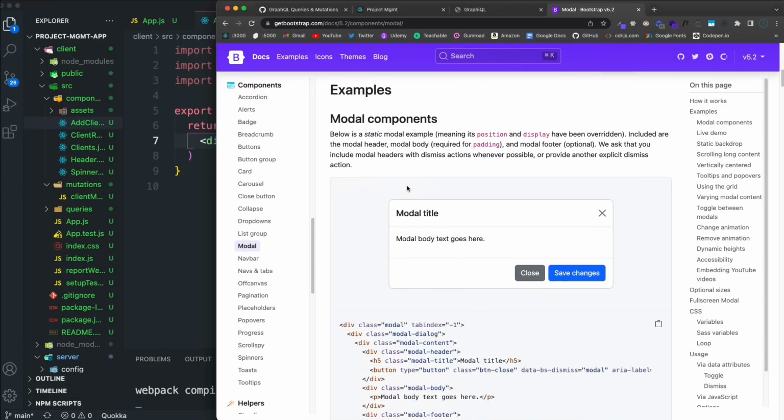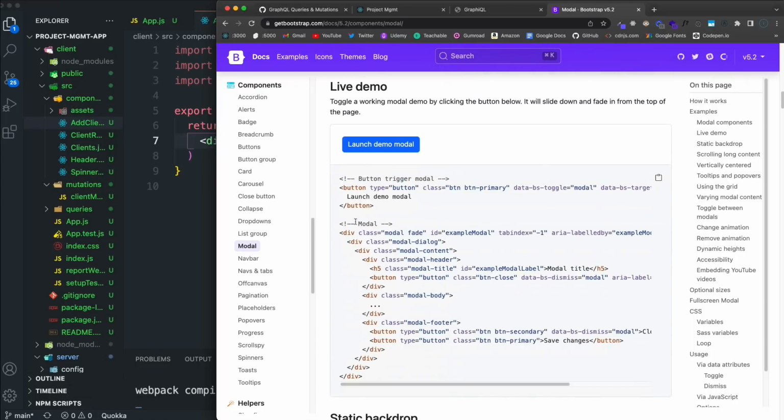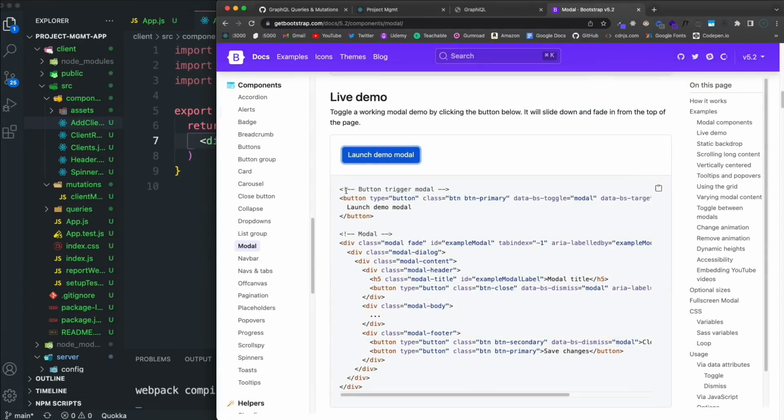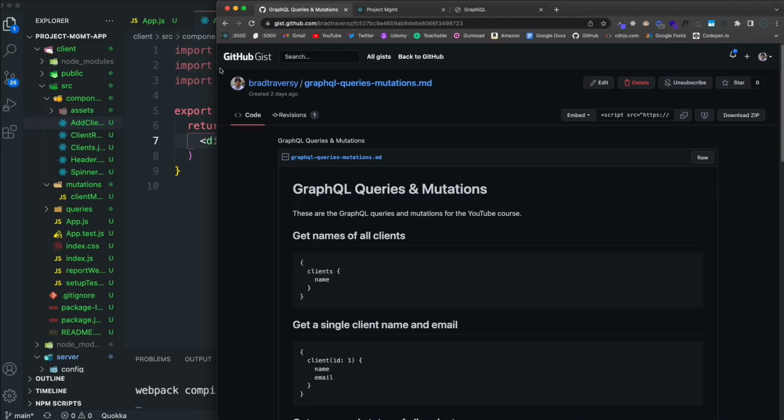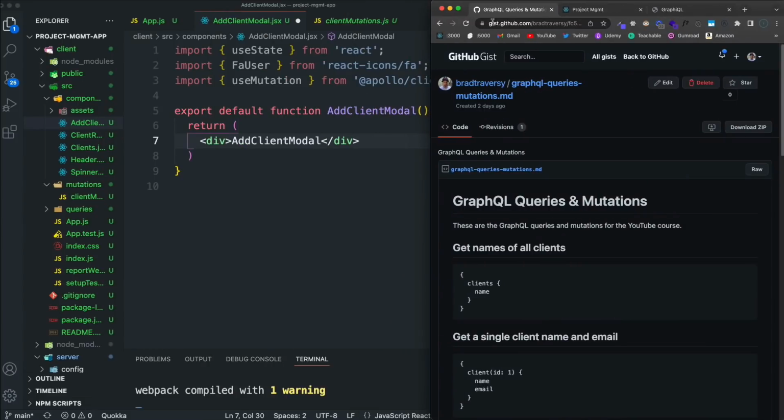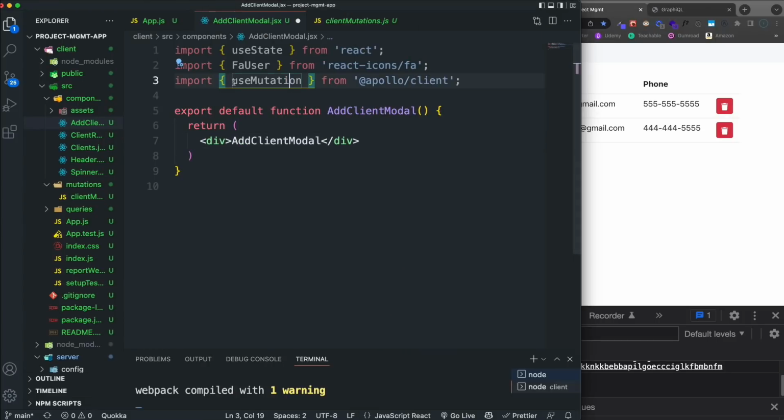And then there's this example right here where we have the button. If we click it, it opens up a modal. So that's what I want. I'm going to grab this button and the modal, copy that, and then let's add that to our component.